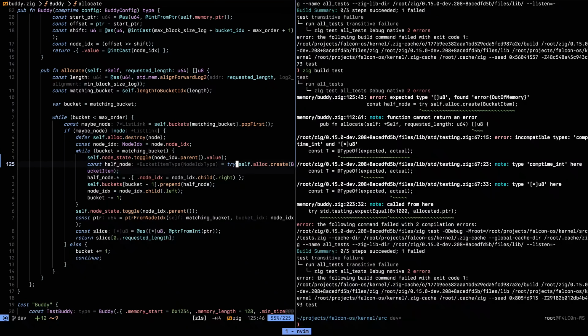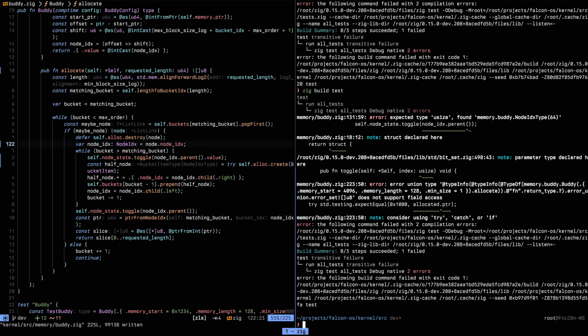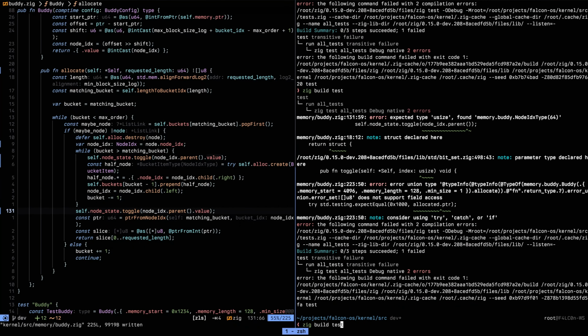Where is that? Oh, right. Okay, so this one needs to have that. Cannot assign to constant. That's fine. Where was that defined? That was defined around here. So get that there. Expected usize, found body whatever. So that should be here. So this one becomes dot value.